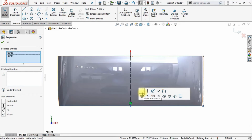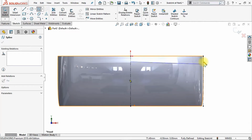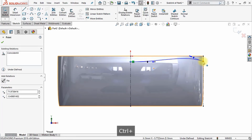Now we're going to draw a spline. And we will start the spline right here, up till here. We don't add any midpoints. And if you click on the spline, you can enable the spline handles. And we will drag it in a position like this. Make sure that the left spline handle is horizontal. And we also make sure that both spline handles are horizontal.